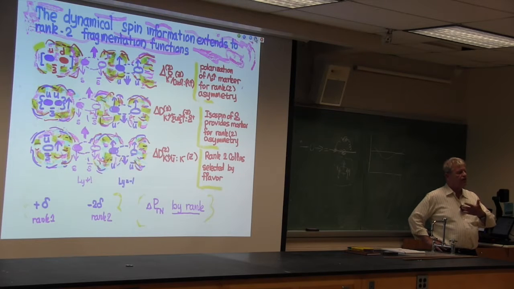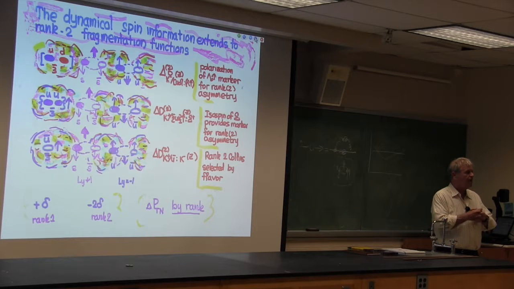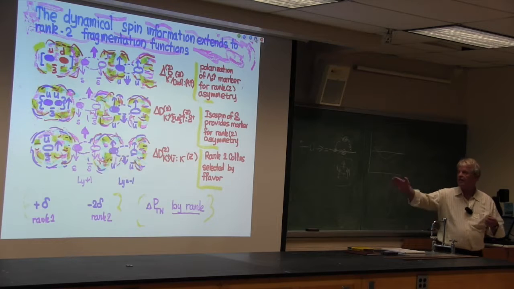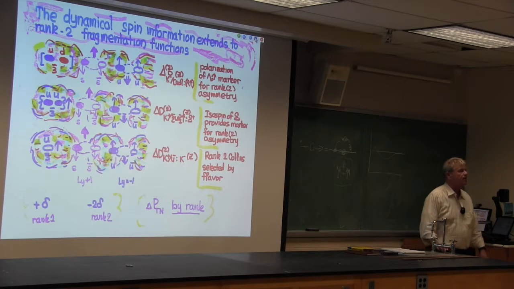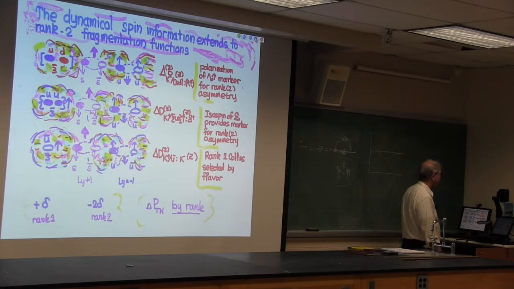This has been observed in the Collins functions in e+ e-, namely the Collins function for producing a pi minus from a u quark is large and opposite to the Collins function for producing a pi plus from a u quark. And that's representative of what we're predicting here for the Collins functions for producing various combinations of mesons after you produce a certain hyperon.